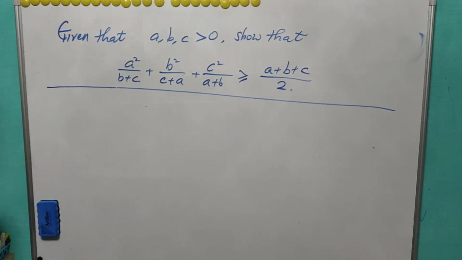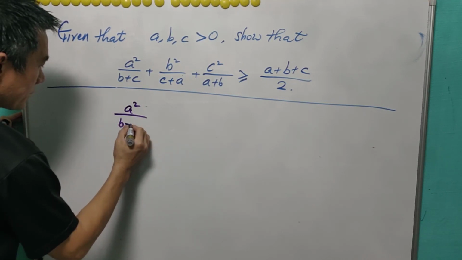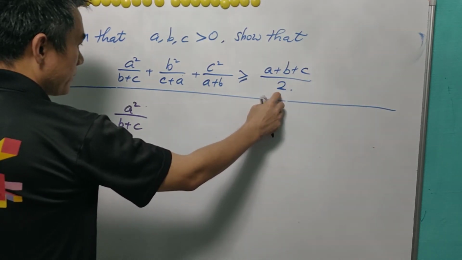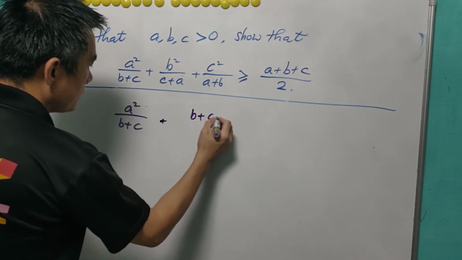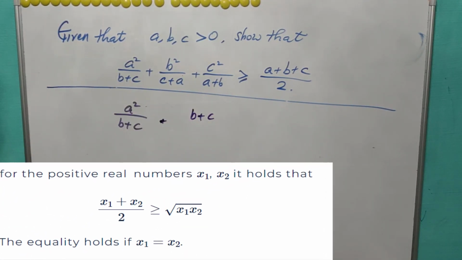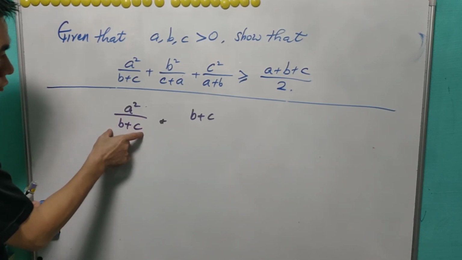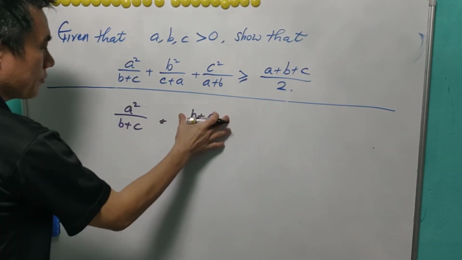We'll look at each of the terms, hopefully get some useful result. So a squared over b plus c. We look at the answer here. We do not have any variable in the denominator. So it suggests that we need to add b plus c so that we can cancel off after that using AM-GM inequality. We may check that equality holds in this case if and only if a equals b equals c. So when a equals b equals c, this will be equal to a over 2, and this is 2a. So to make them the same, I have to divide by 4.